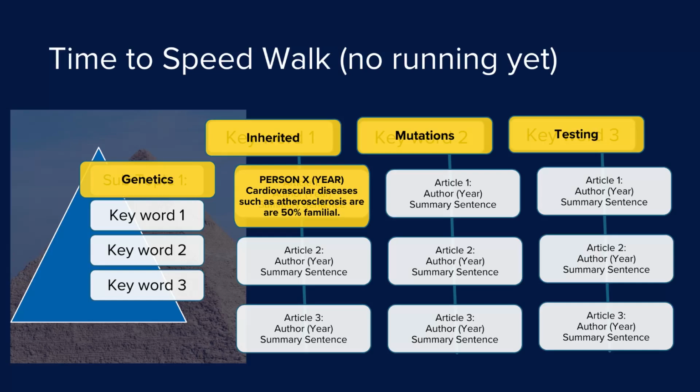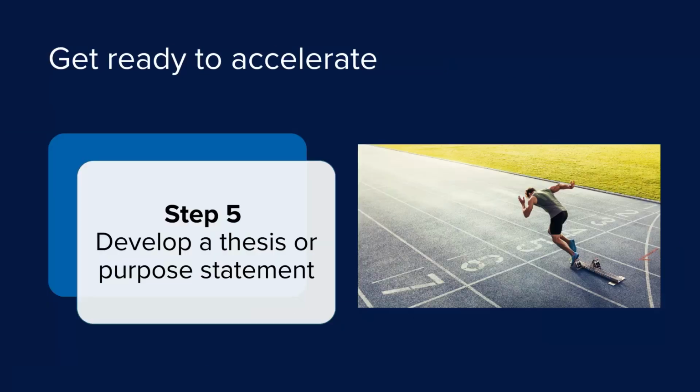They are focusing on cardiovascular disease and looking at how it's 50% familial. So you can see here, not only did I write the paper down, but I also summarized in my own words what that paper is about. Creating a bullet point list summarizing those papers in these boxes will actually help you with your writing, because you can copy and paste it later or build paragraphs from it, right? So this is really important because it's part of your structure and organization.